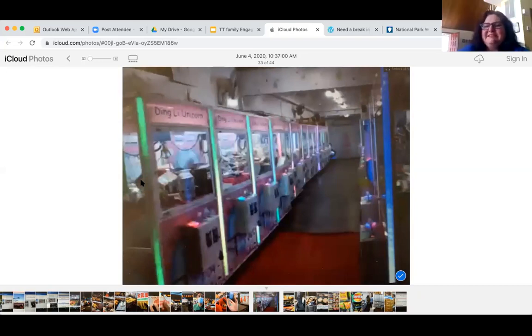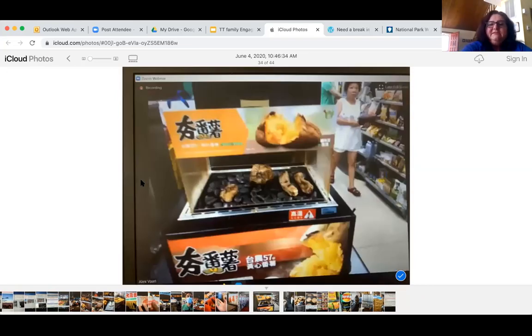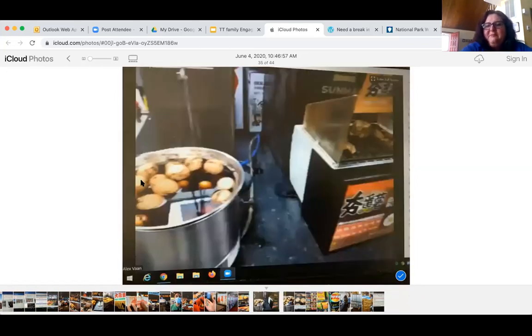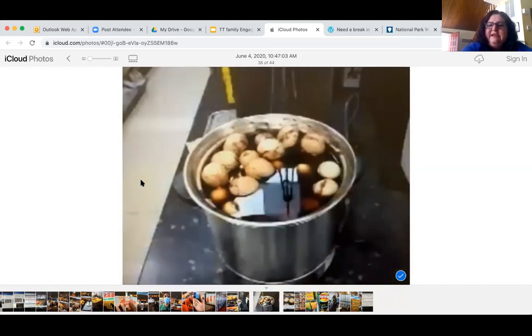Here, when you're at a diner, they may have those machines where you just try to get a stuffed animal. They have that for everything. That's a big thing. He tried it, he lost. Here's sweet potatoes. That's a big thing. People love to get sweet potatoes instead of a hot pretzel. And here, this is actually hot tea to make hard-boiled eggs. That's a cultural recipe they have. My students and some of the teachers got the recipe for it because they were interested. They were saying you could get cinnamon tea and the flavor is delicious with the eggs. So we may be trying that with the culinary class.